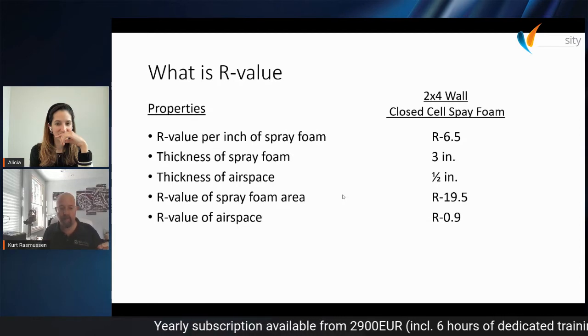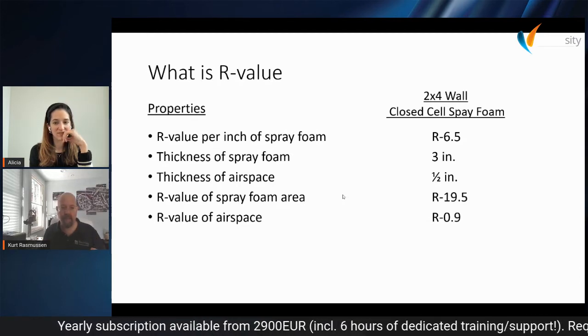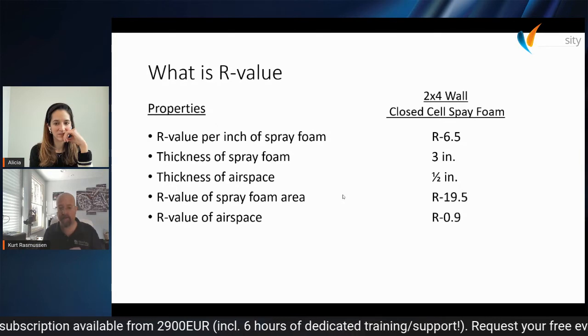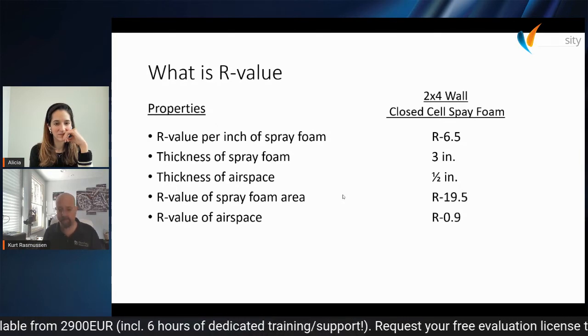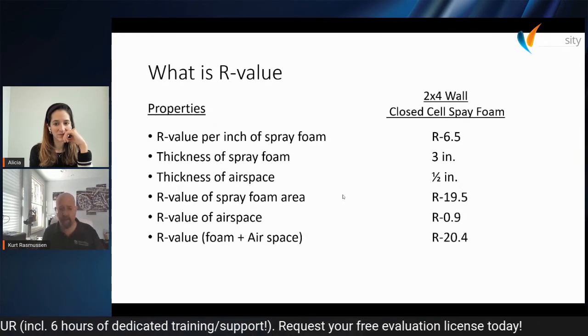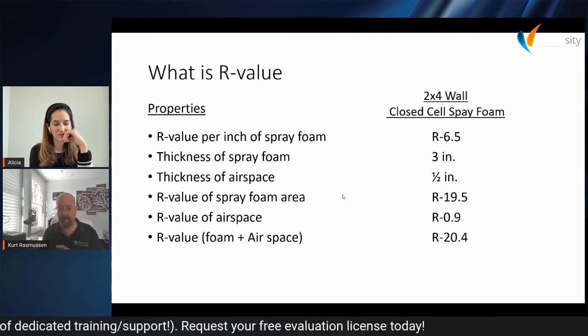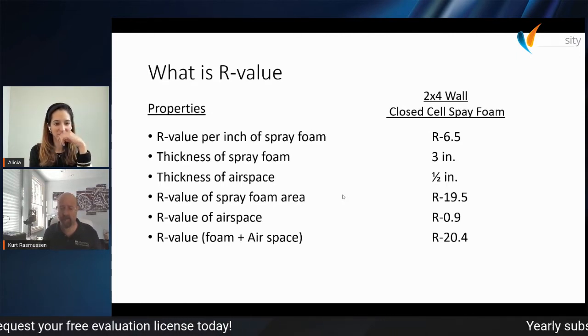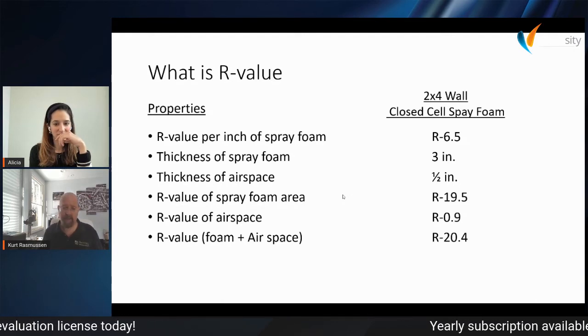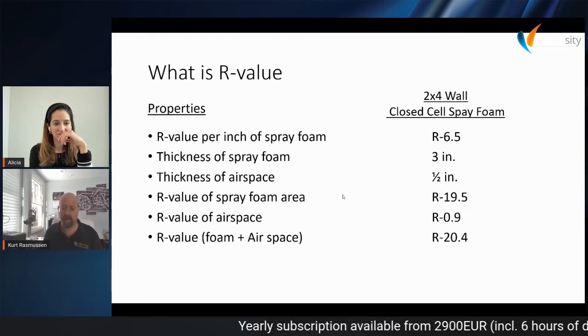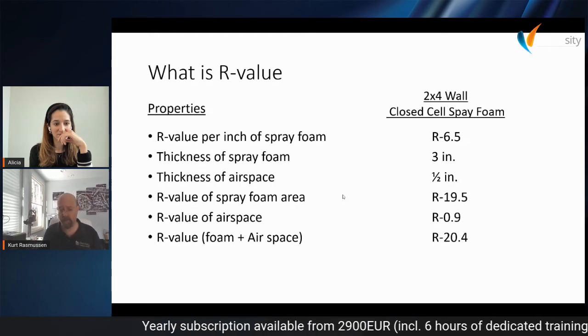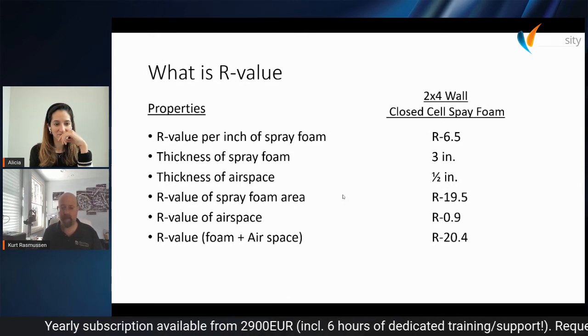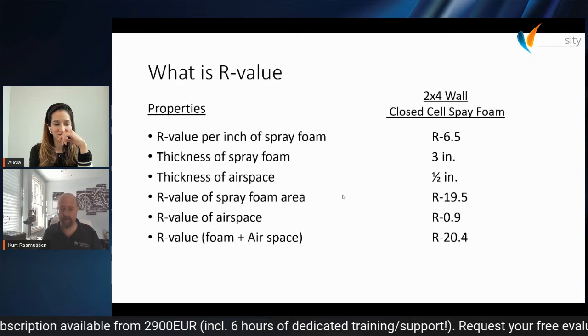So that R value gives you 19.5 for those 3 inches. And then we have the R value of the airspace, which is a little less than 1. So together with the 3 inches of foam and the airspace, I'm getting 20.4. Now, I even told them technically his contract saying that they're giving us R21, and I'm saying there's no physical way for them to give me the R21 unless they encroached on that 1/2 inch of airspace, which I would have been fine with, but they didn't like cutting back. It was too much work, so they were trying to play with that.